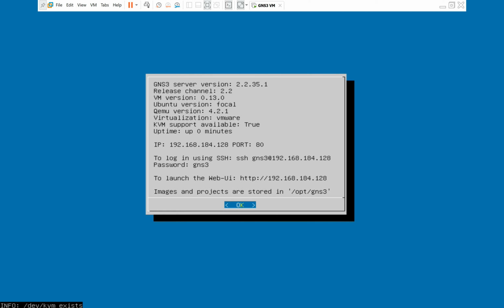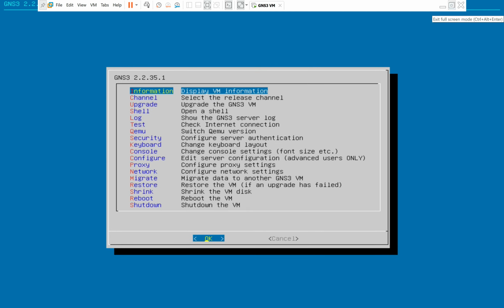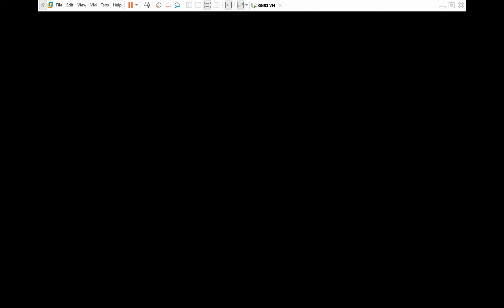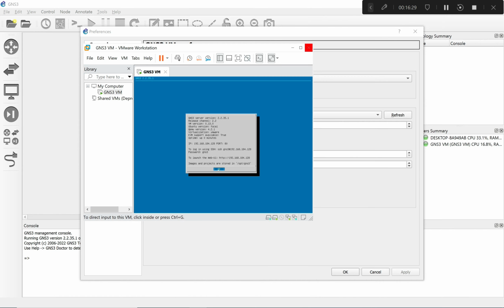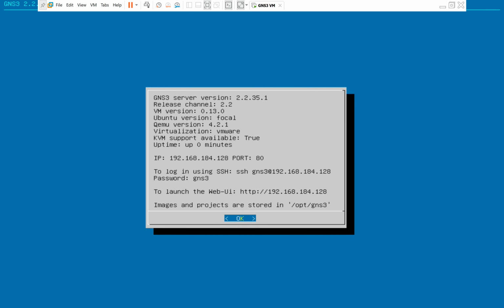Free storage. Okay, so next, storage. It has to be bigger, so I made it bigger. I just clicked here, and the number that we got, this should work.